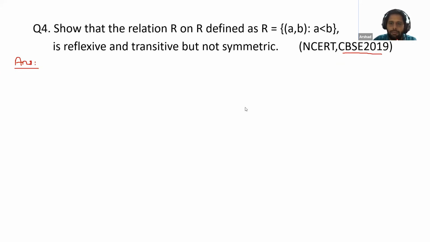I think there is something missing. Please write this as A is less than equal to B. This is the actual question; there is a misprint in this. Now please try this question for reflexive. The same steps: first you need to assume, then prove, then write the ordered pair. Please try this one.